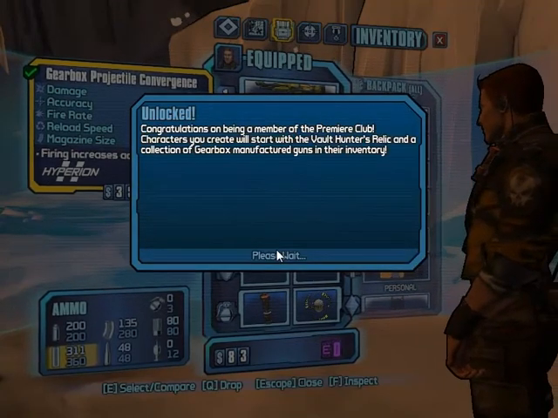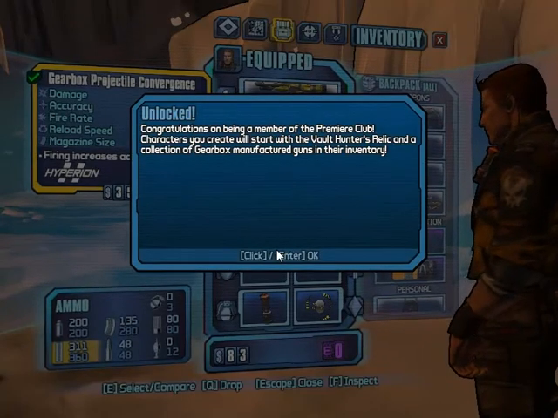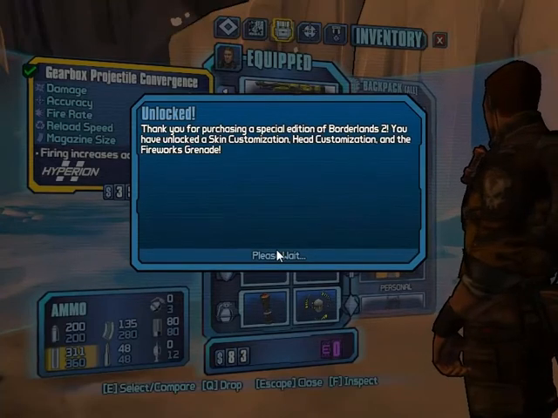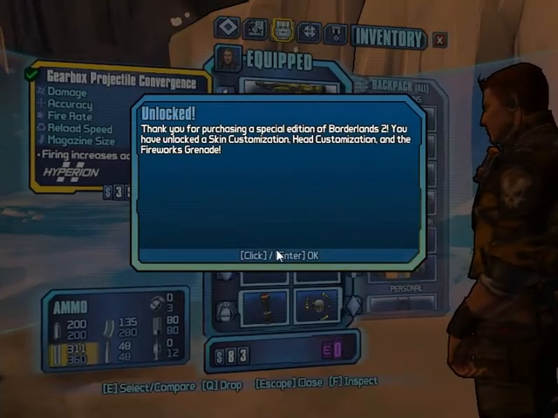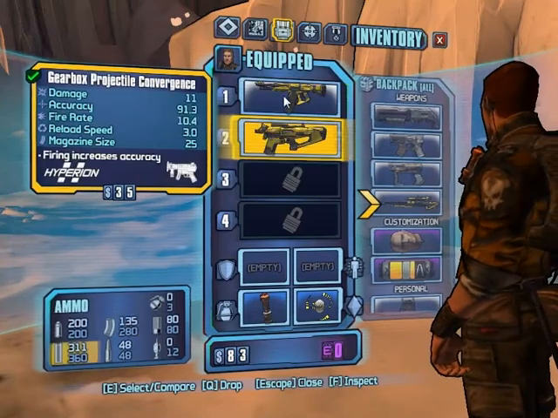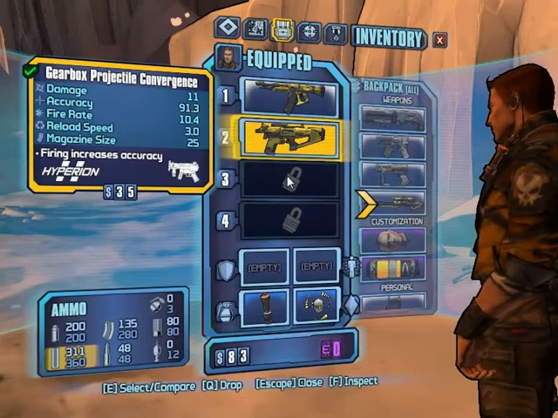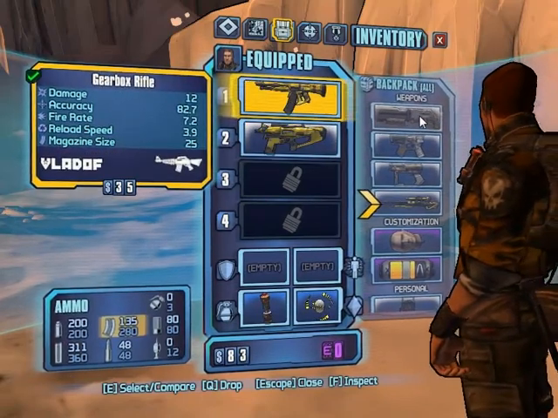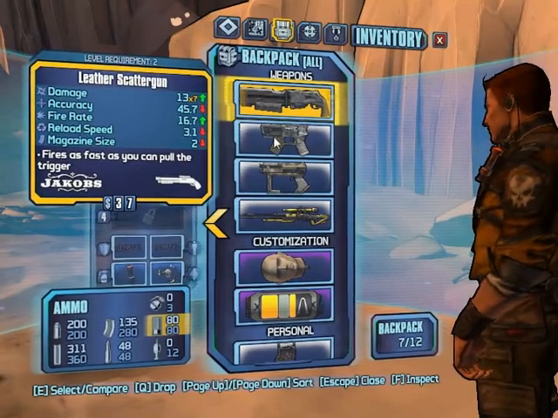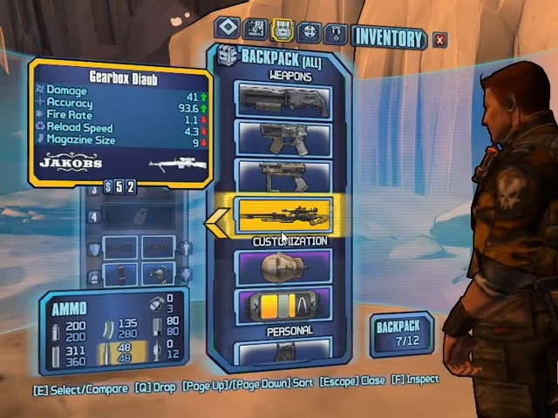Characters you create will start with the Vault Hunter's Relic and a collection of Gearbox manufactured guns in their inventory. Oh! Thank you for purchasing a special edition of Borderlands 2. You've unlocked the skin customization, head customization, and the fireworks grenade. Unlocked a lot of stuff then. Right, so we have a Gearbox rifle and a Gearbox projectile convergence. And what's in the backpack? A leather scattergun, a filled revolver, a basic repeater, and a Gearbox item.